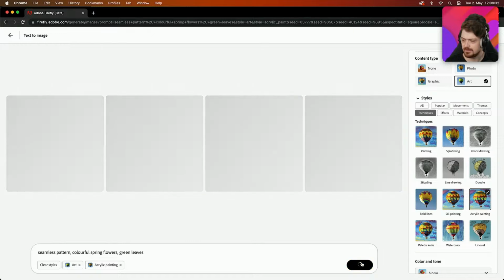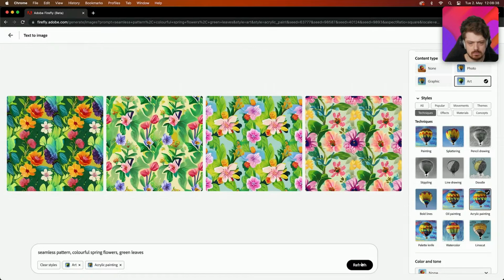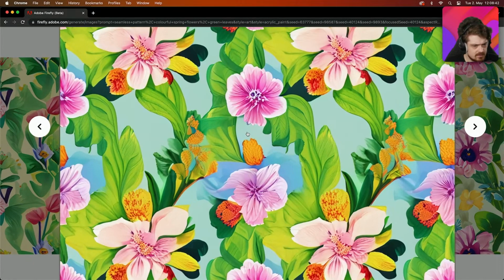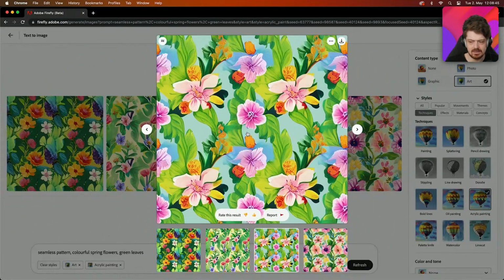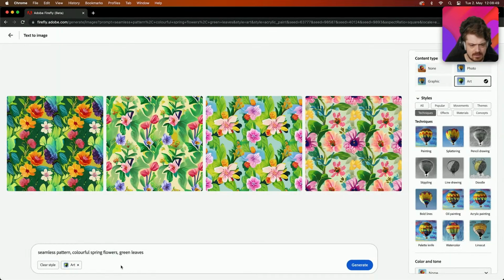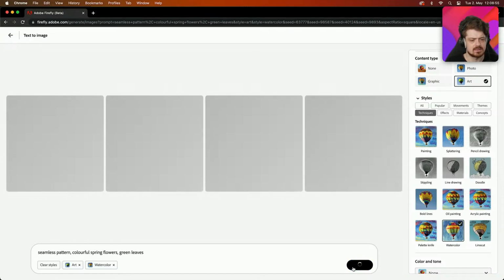And generate. Let's have a look. I would say it's a quite subtle acrylic effect. It already had some painterly look to that, so I think let's try, instead of acrylic, how about watercolor? Let's see what Firefly does with that.